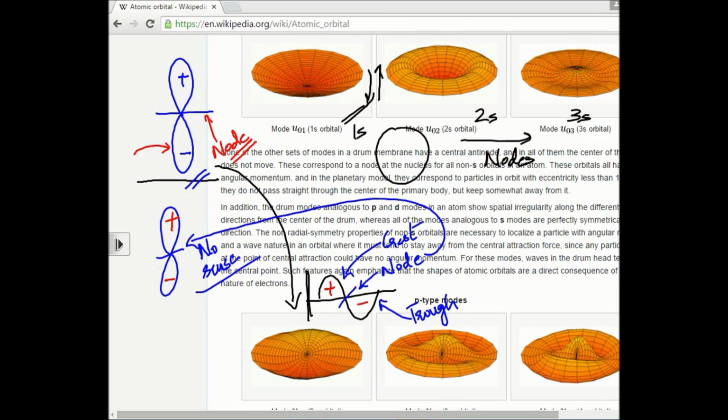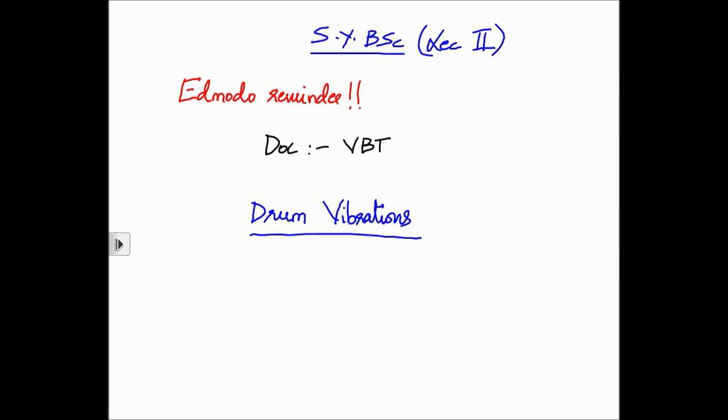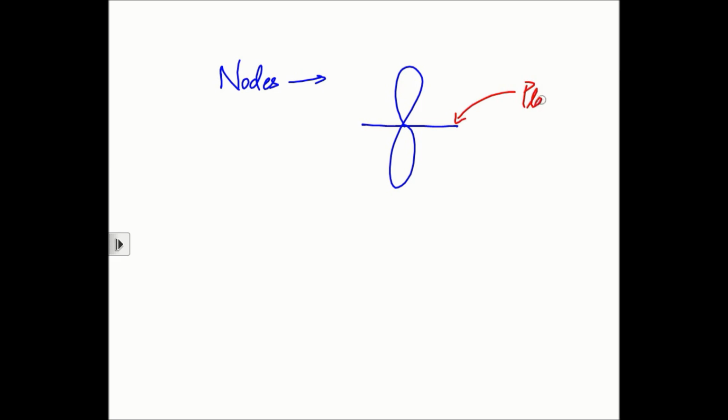There are two different types of nodes which are found in an atomic structure. When you look at an electron, the electron can have a node like this. These nodes are called planar nodes. Why is it called a planar node? If I cut these two lobes in a plane that is projected towards you, you will see that there is zero probability of finding the electron in the entire plane. That's why I call this a planar node.